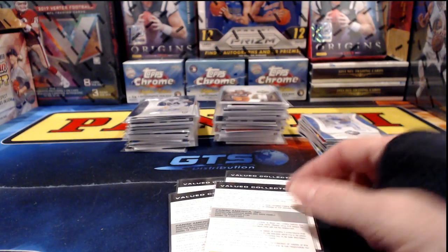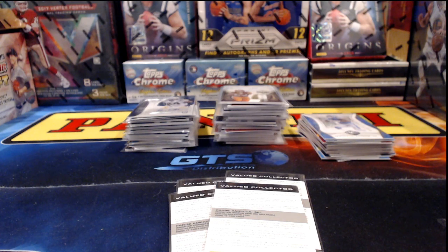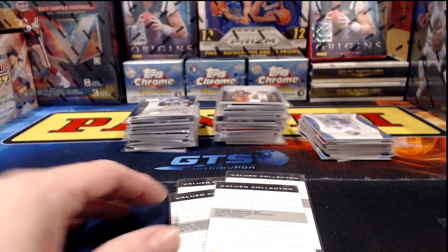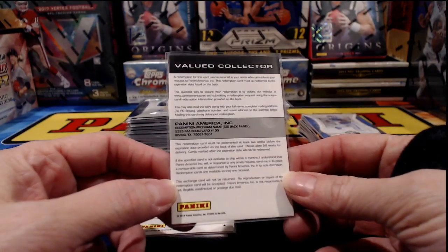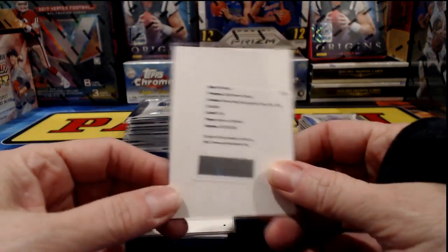Well, Z-Chen, you're saying that Limited's going up because of the on-card autographs. Well, that helps for sure. But the other problem is the supply was cut massively this year. So the short supply, the good rookie class, and on-card autographs, I guess, kind of combined to make it kind of crazy.